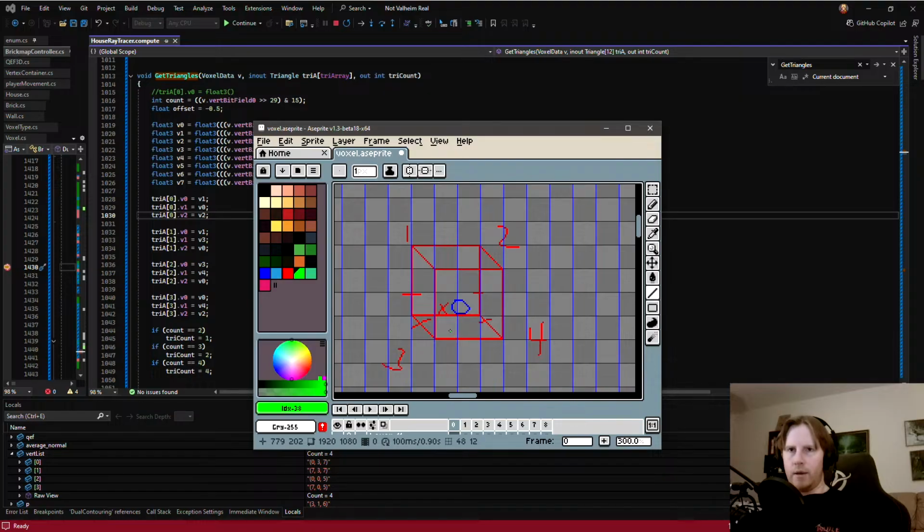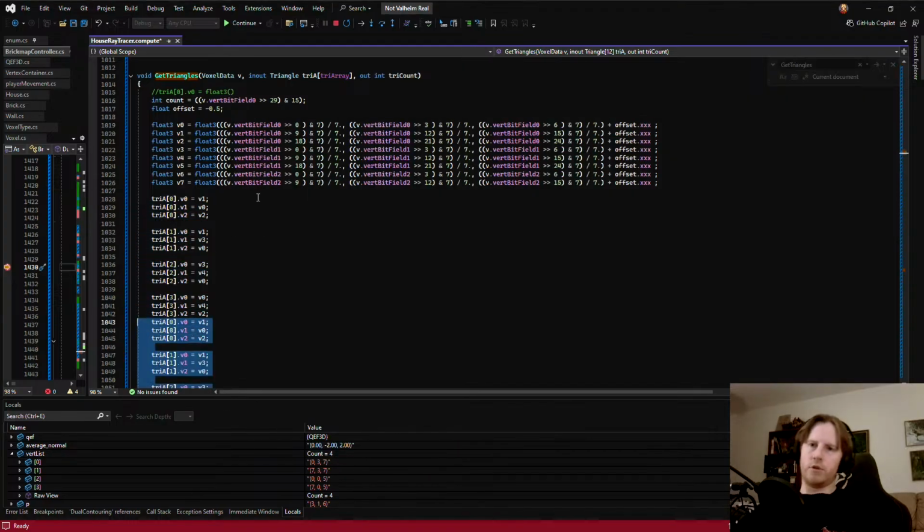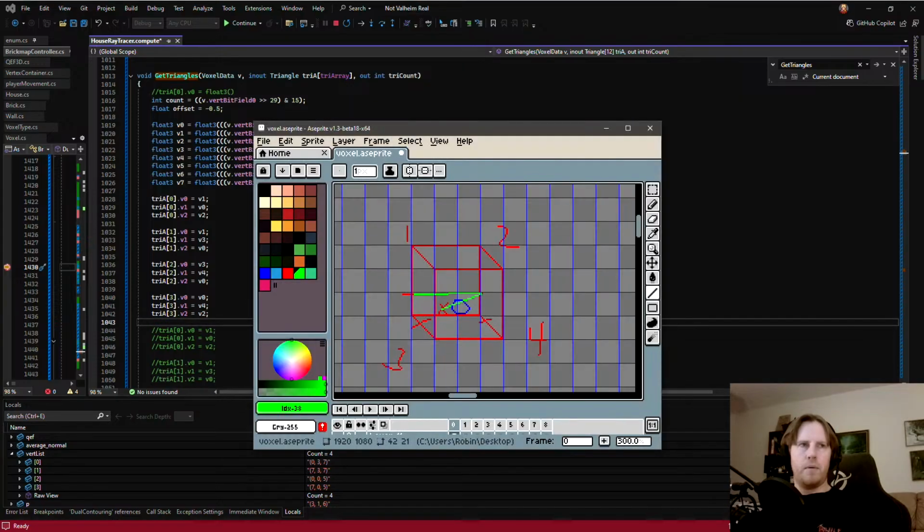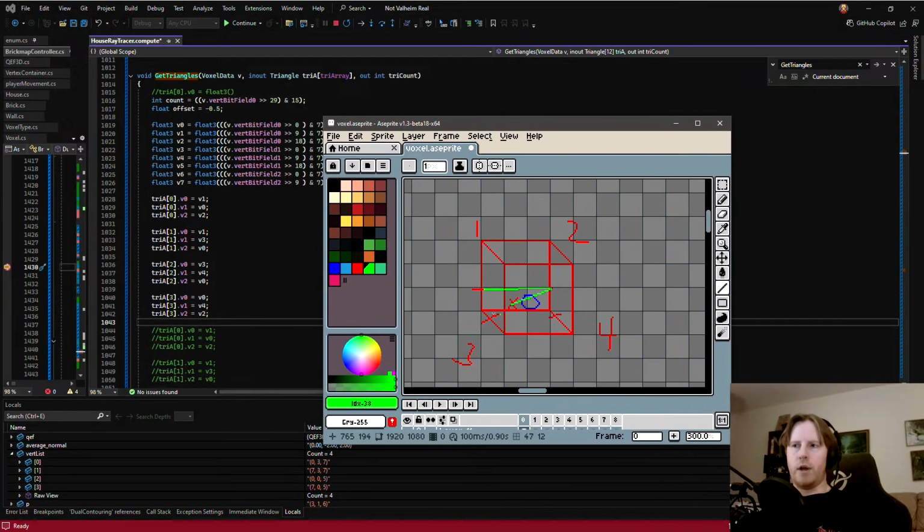Because I think it should be 0 to 1. Let's duplicate this and just try to change. But I don't think this fixes anything either, unfortunately. But we can try doing this differently anyway. 0 to 1.